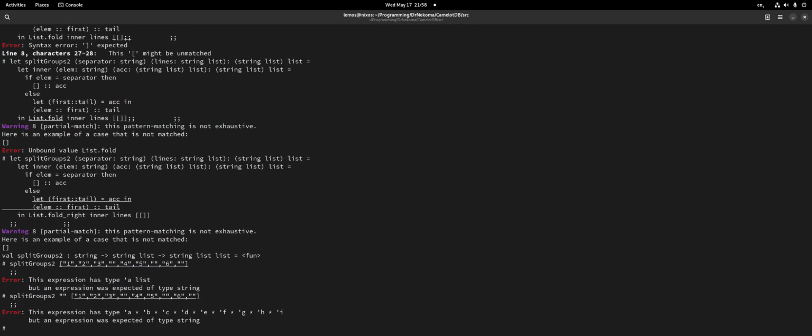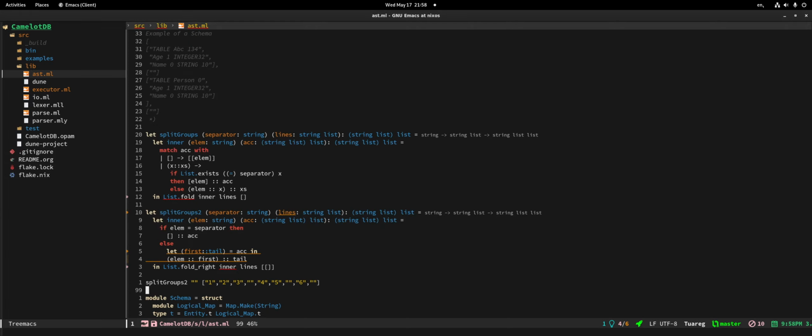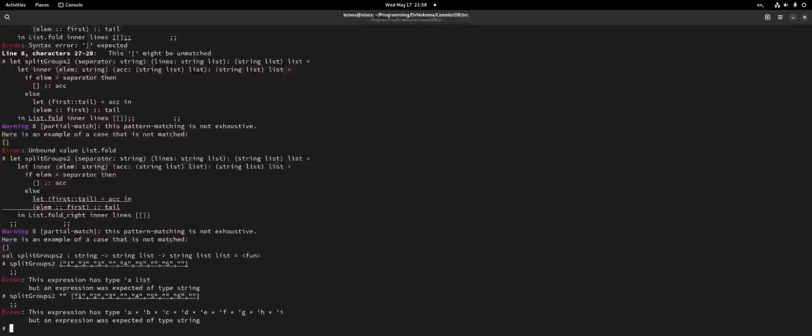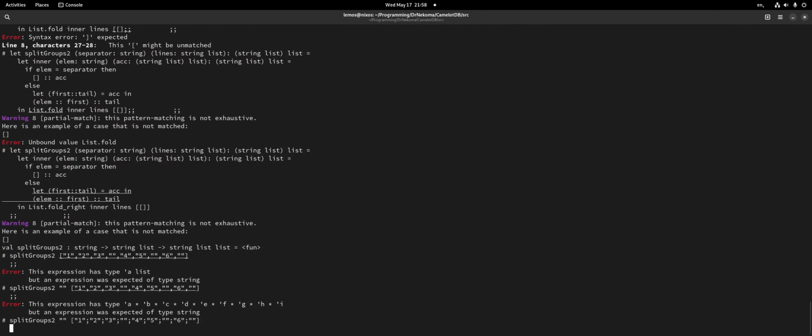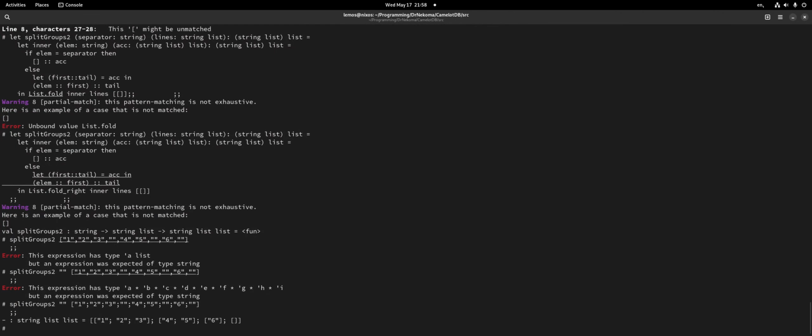The expression has type... Am I using the wrong syntax? You're using a tuple. That's a semicolon instead. The type, man. And it works.